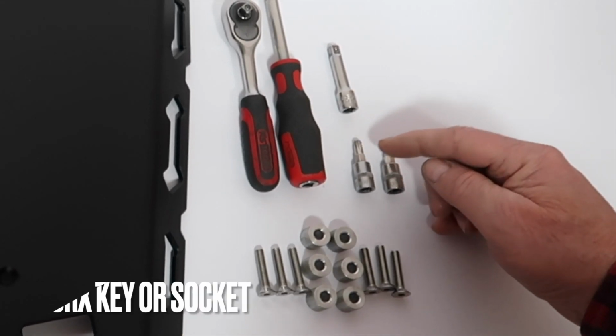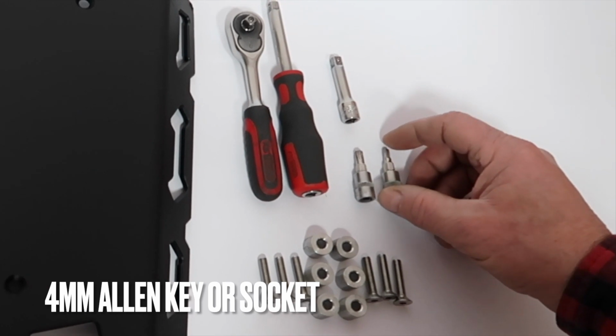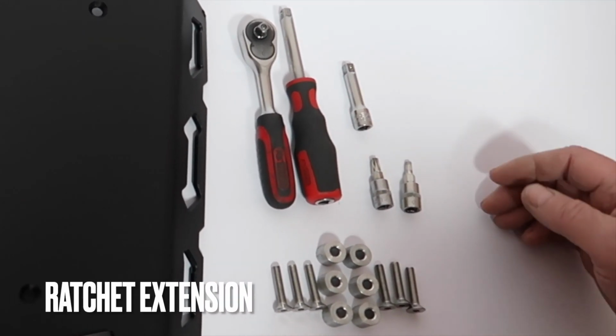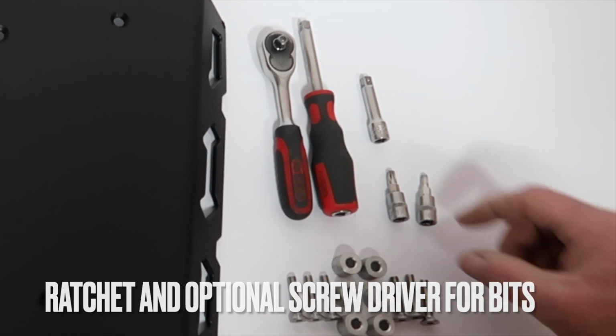The tools that we'll be using: T30 Torx key or socket, 4mm Allen key or socket, extension for ratchet, and we also have a ratchet and a screwdriver for various bits.